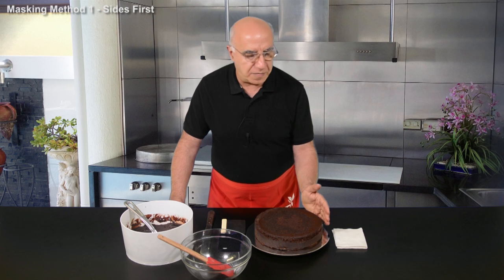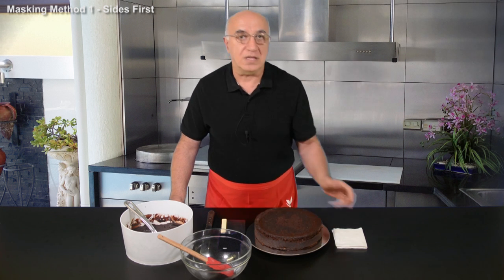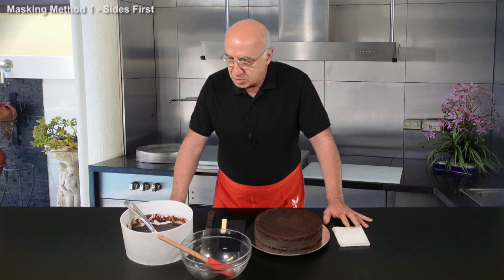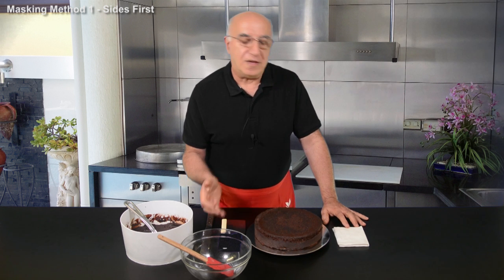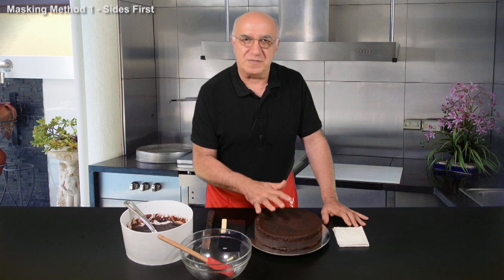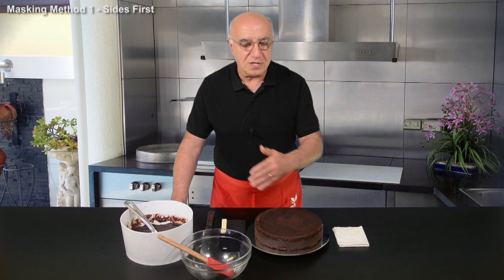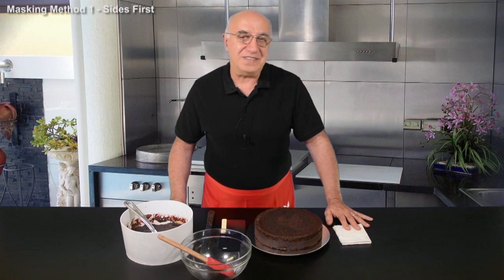Apply the cream on the side first to make the sides secure before you apply the top. So let me now condition my ganache into a softer consistency for a softer cake. This is a mud cake, so we don't have a softer cake. I'm going to use this cake as an example to show the method which we use for softer cakes.